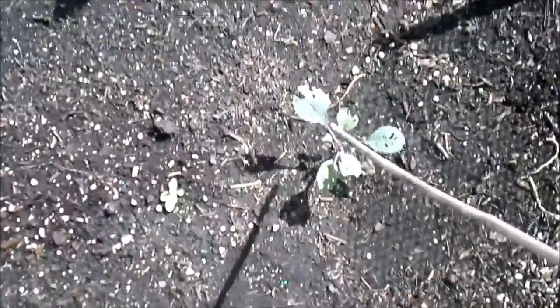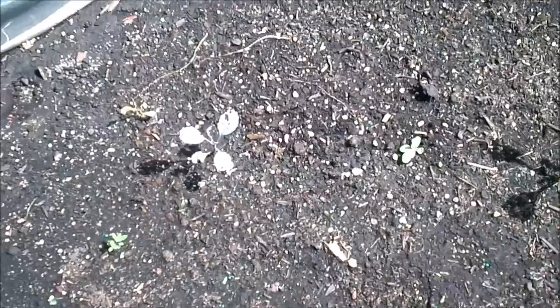Yeah, so these have holes in them. I don't like that at all. So I'm probably going to spray them. Maybe I'll water my spray down a little bit first so I don't just burn them.